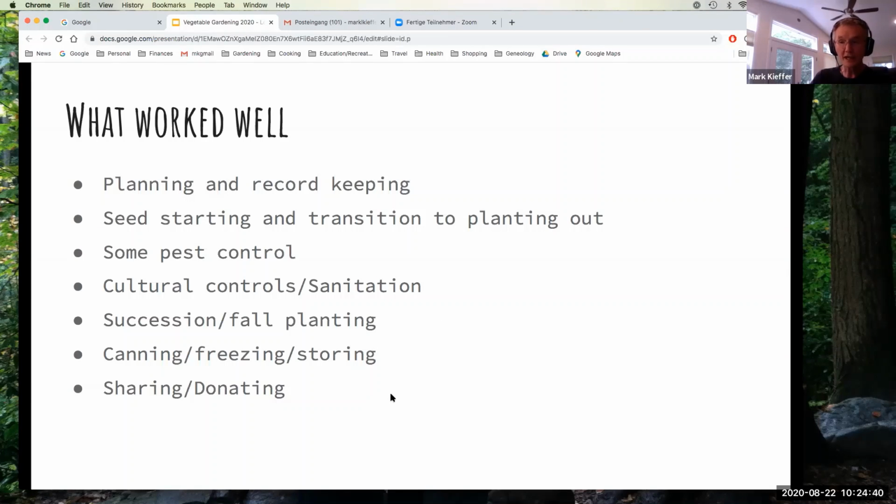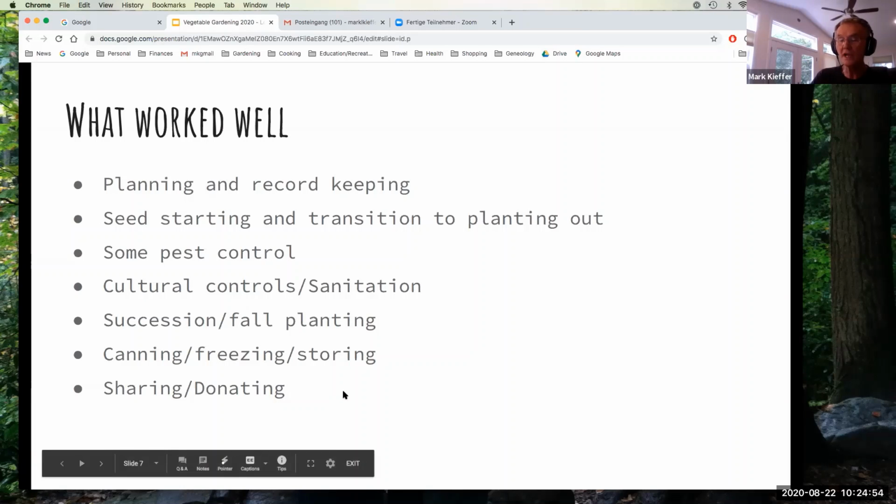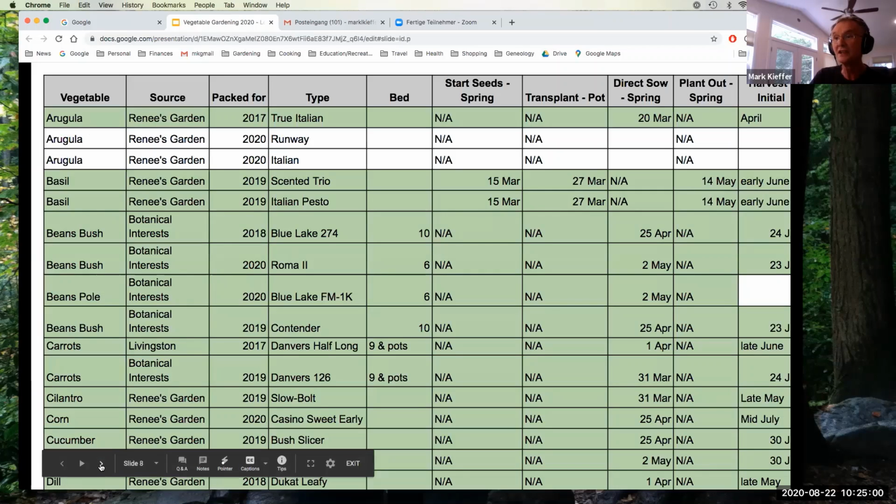Sharing and donating. I was quick to take things when I had too many zucchini or too many cucumbers in particular to a food bank, and that they were set up where you could safely drop things off. And sharing with neighbors is always fun. And also, I think I mentioned shared plants.